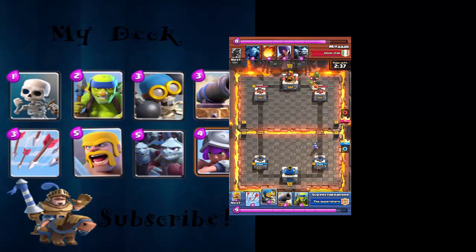He chooses to respond with spear goblins. And I also add my bomber and some of my own spear goblins. That fireball and those minions do manage to take down my whole attacking force there, so that was pretty good on his part. Alright. I place down my barbarians.